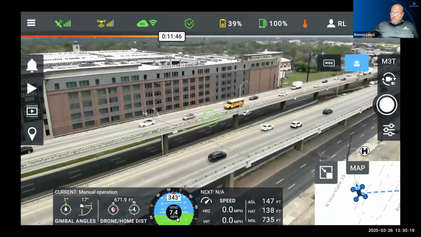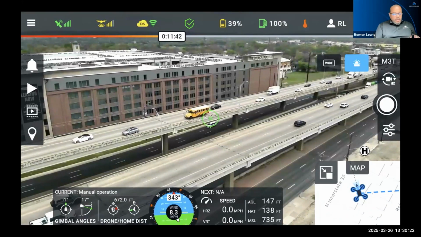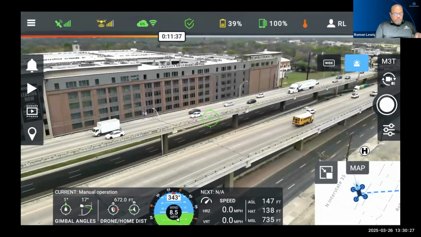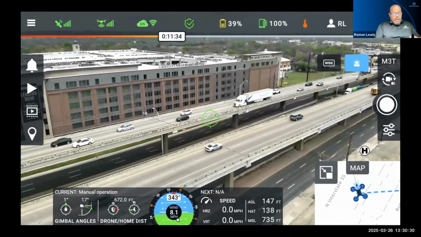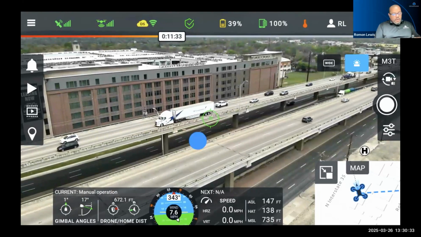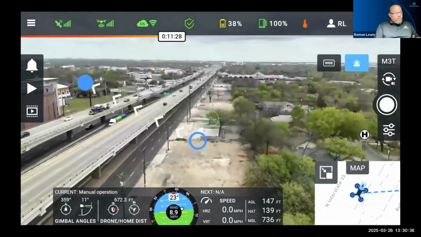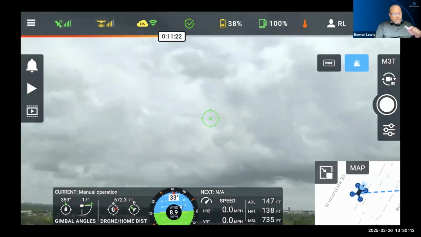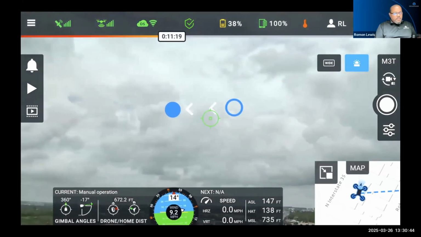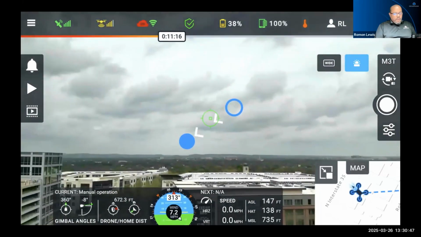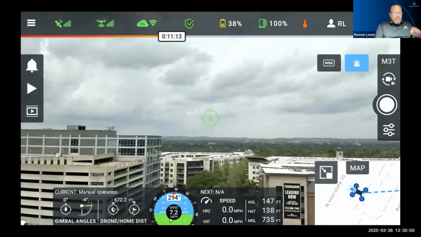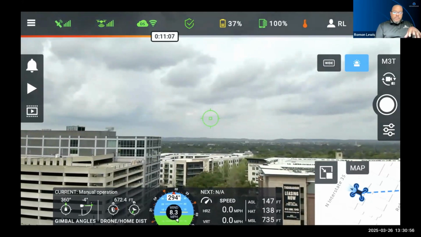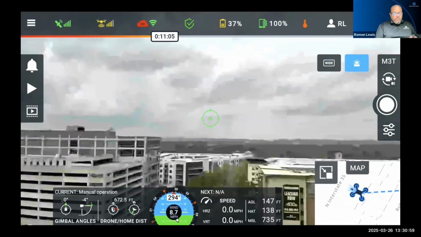One of the things to mention too, as we're going through, the screen itself is interactive. So if we come through, we can, in wide and in zoom, tap and hold and move the gimbal. In this case, the drone is moving to, again, give us more of a control over that. But on the screen, tap and in any direction, move that gimbal. Once it's actually perched, it can do that as well.